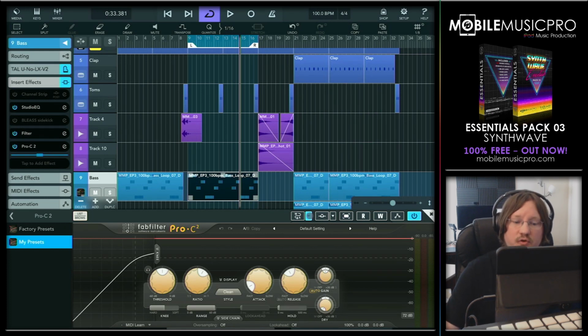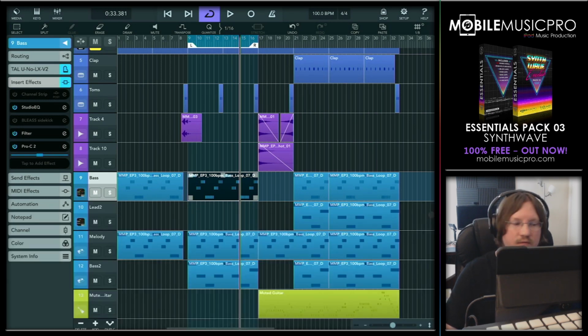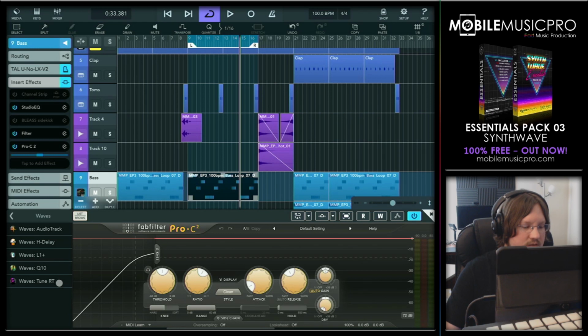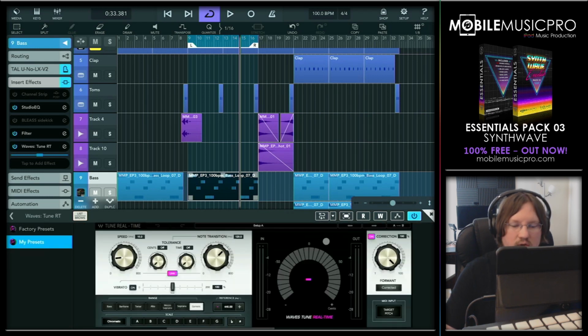And this is not just for third-party effects either. If we pull up a different effect that's actually native to Cubasis, let's tap on the effect, go to Audio Units, and go to the Waves plugins, and we'll tap on the Waves Tune. And you can see here too that when we tap on that menu, it is behind the effect so that we can't actually use this new feature. But again, I'm sure that this will be fixed very shortly, probably by the time this releases. But if not, I'm sure it'll be fixed soon after that. So I did want to make you guys aware of this bug.